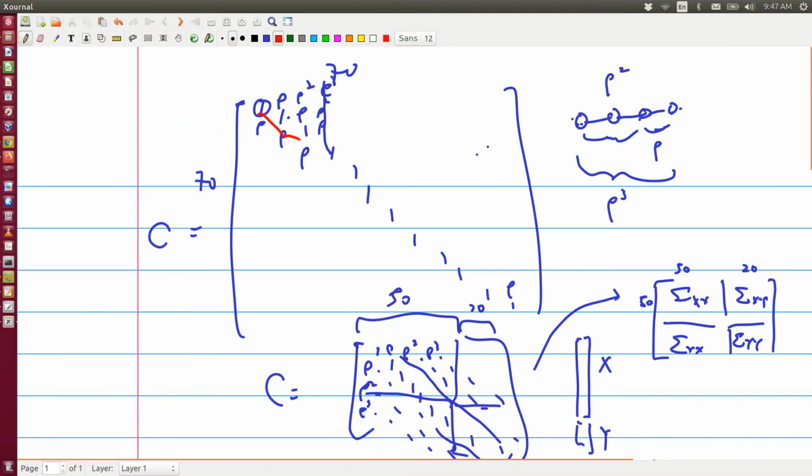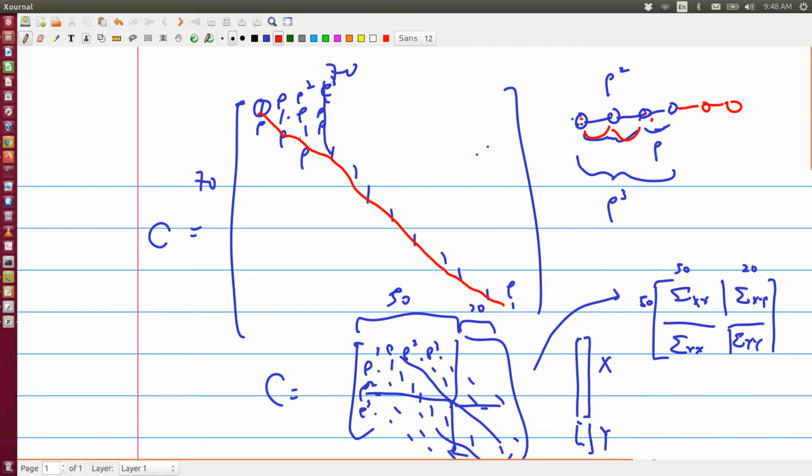That is just the variance of the signals. And then the first off diagonal will be just rho, the correlation coefficient between two adjacent samples. And because we have a Gaussian process model, we have a Markov property: for example, the correlation coefficient between these two will be equal to the correlation coefficient between these two multiplied by these two. So that should be rho squared.